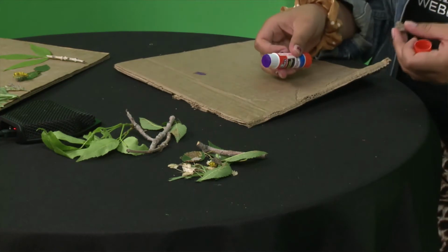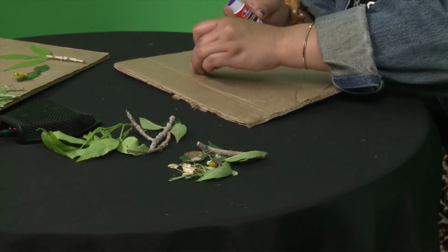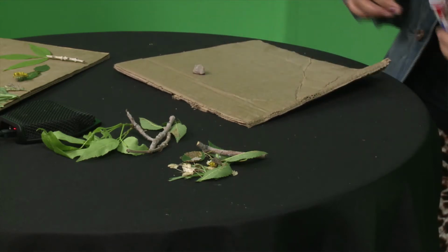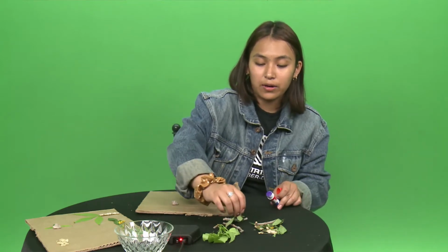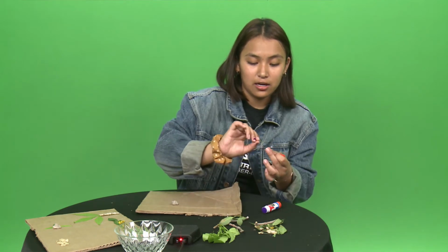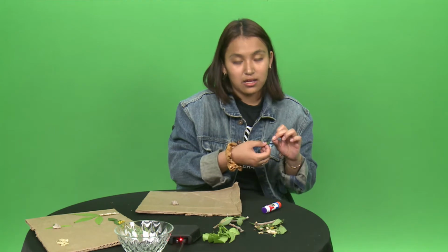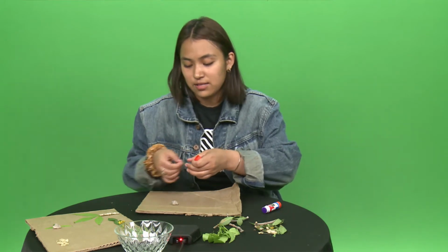And I'm using this glue, stick glue. You can also use the liquidy one. And so I'm going to stick that down. And then while that's gluing, I'm going to look for a little leaf, which I have one right here. And so I'm going to use this as the face, and if you want to grab a Sharpie or something and poke out an eye, you can do that as well.